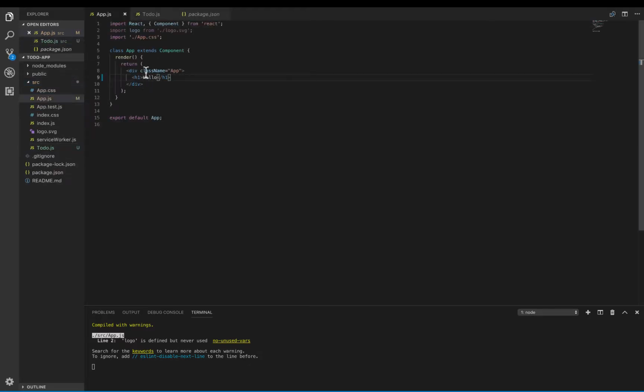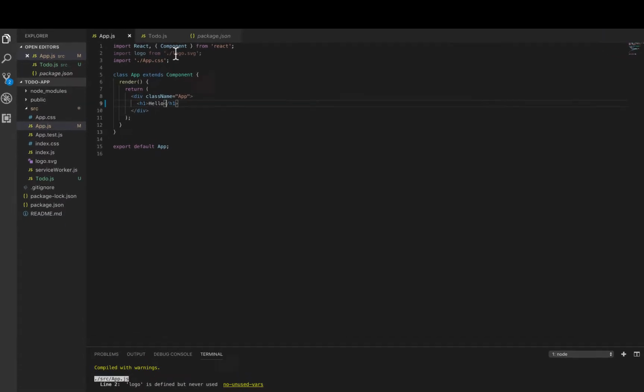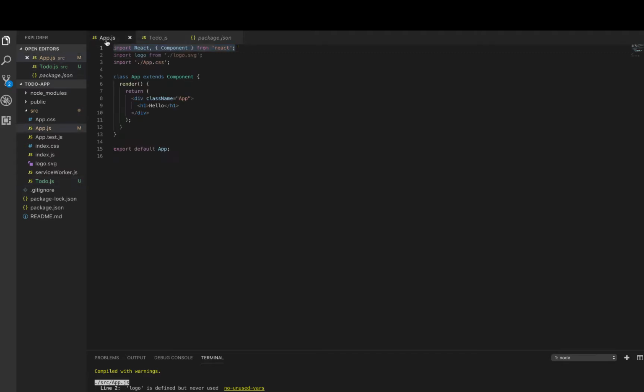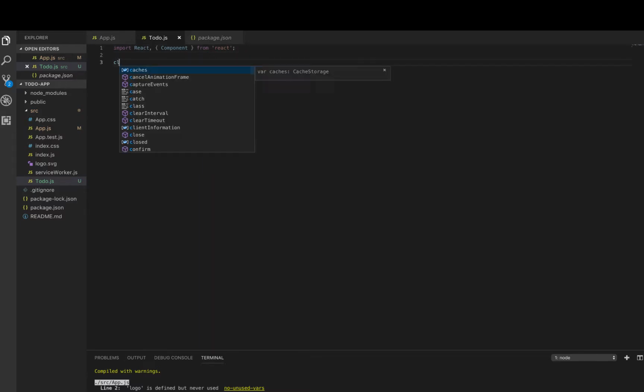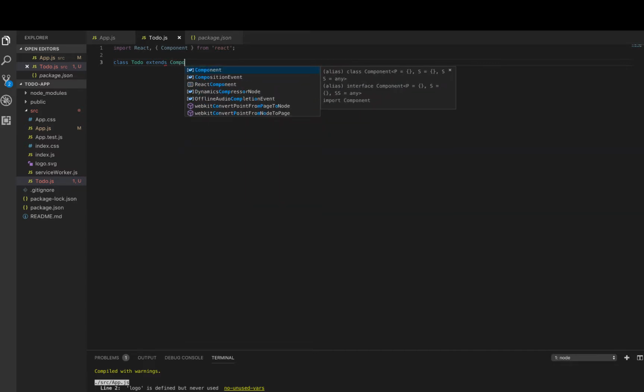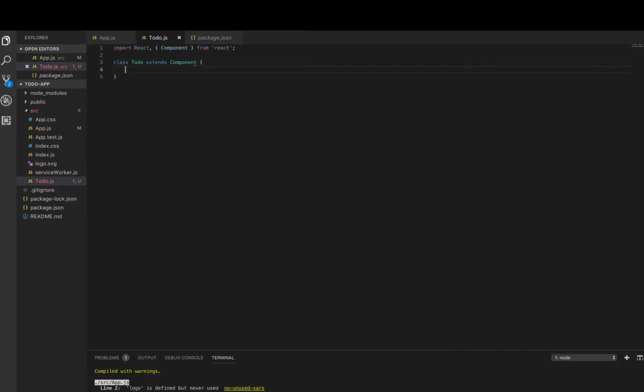And similarly to what you have here, you have to import React and Component, and you have to have a class that extends Component, okay? And you have to implement the render function. This is actually the function that helps React render your HTML code in the browser.